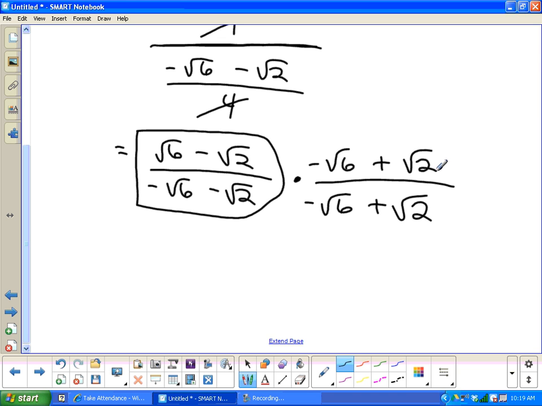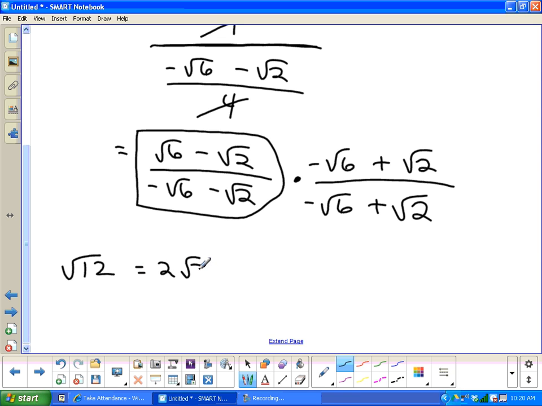When I multiply the denominators, all I have to do is first and last because they're conjugates. But when I multiply the numerators, I'm going to have to use the full method, and that's going to get pretty nasty. Now, one thing that you end up with a lot in these problems, you get the same thing over and over, just like you did with sine and cosine, is you get a square root of 12 popping up. So it's usually a good idea to go ahead and just have that simplified in your head or sort of memorize. What would that simplify to?